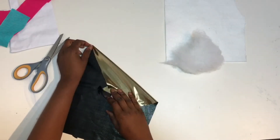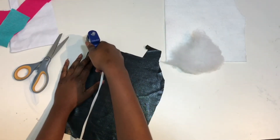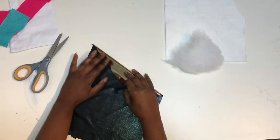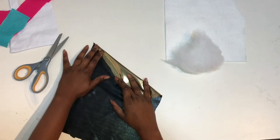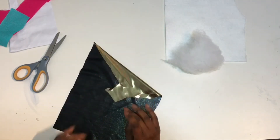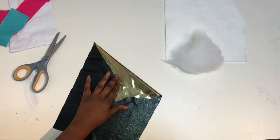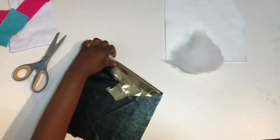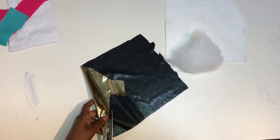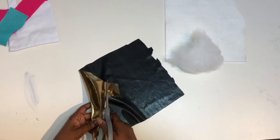So what you want to do is take your piece of felt and turn it over and fold it about halfway to make a triangle. Then you'll take your hot glue and put a line all the way down and fold your little triangle piece over and glue it down. You want to make sure you leave the middle part open so you can stuff your fluff in there. Then go ahead and cut off the extra fabric — cut a straight line down right by the side of your triangle all the way down to the end.